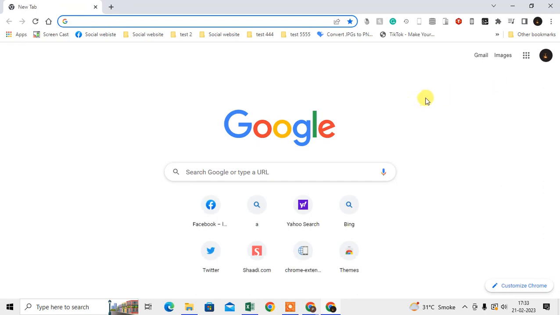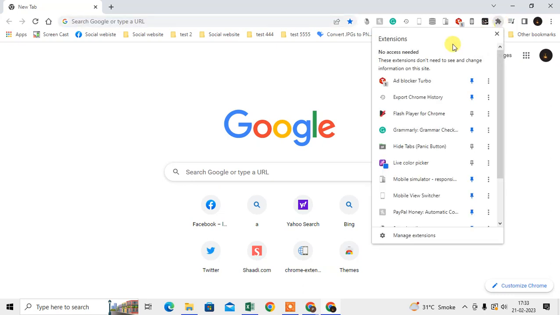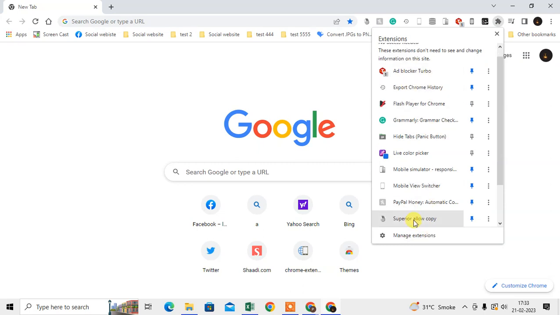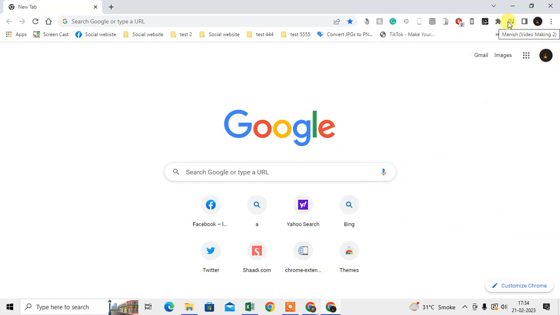Okay, so now we are going to talk about extensions. Extensions are like plugins, and all plugins are for different requirements. So you can search for plugins for your requirements and use them as per your requirements on Chrome. An add-on is a separate skill, or you can say an option that you want to add to your Chrome browser. So I will show you how you can add it. You can see this is a puzzle icon, the extension puzzle icon, and these are all the extensions I use. Okay, so I will show you how you can add an extension.